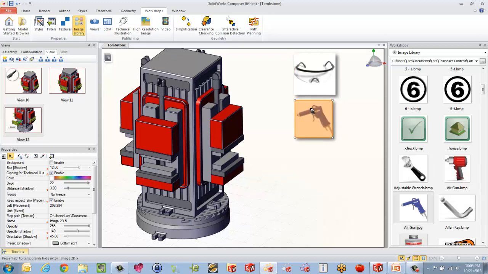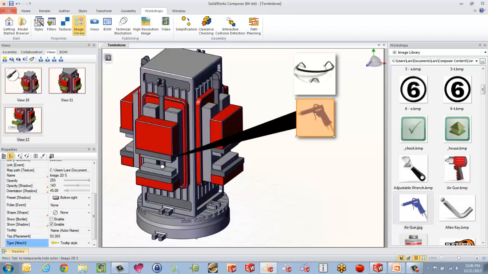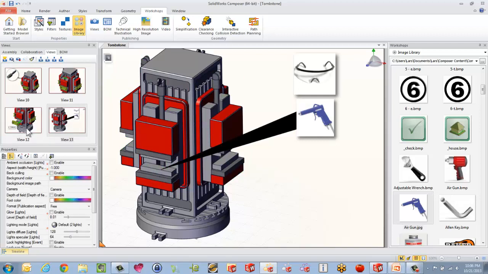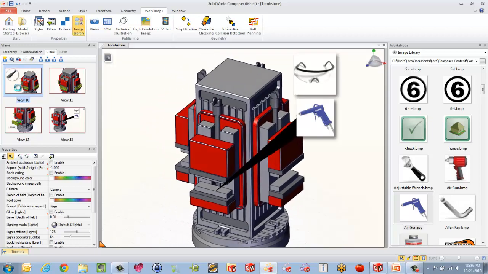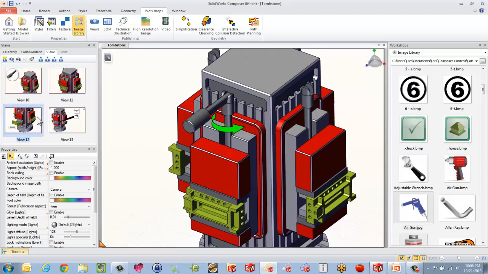Very quickly here, I can go in and show this illustration again, maybe adding some kind of another arrow or something like that to show what I'm trying to do. So very quickly here, I have applied some information to our operators, and if I'm happy with this, again, I just snap another picture. So I think very quickly we have applied these different steps for our operators to see, and these can all be saved out as images.